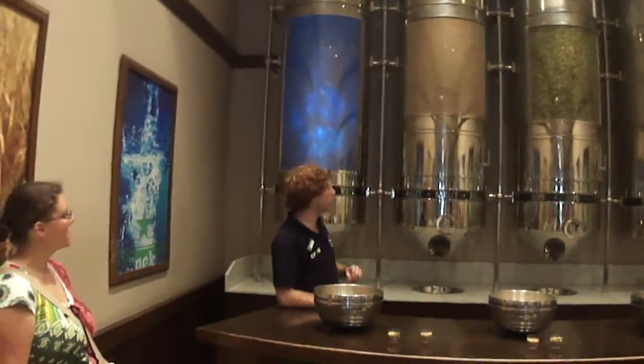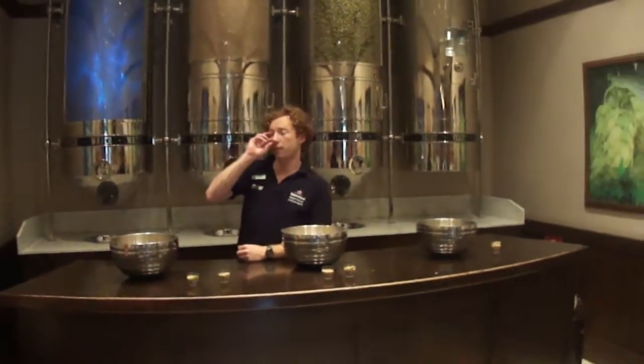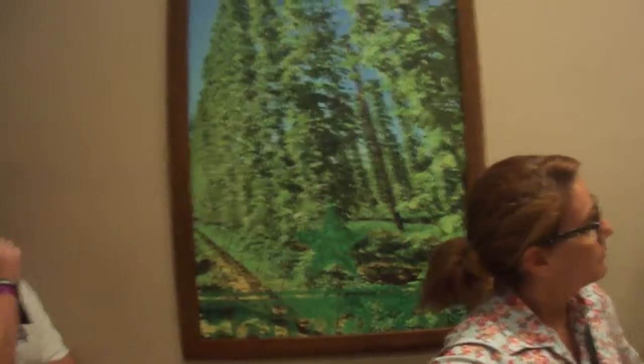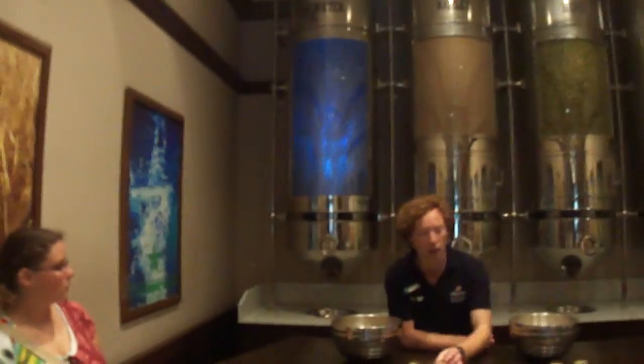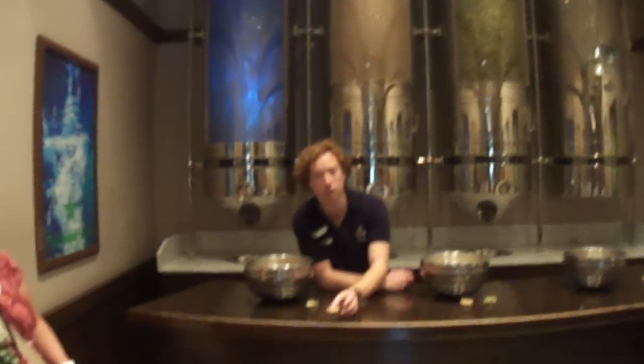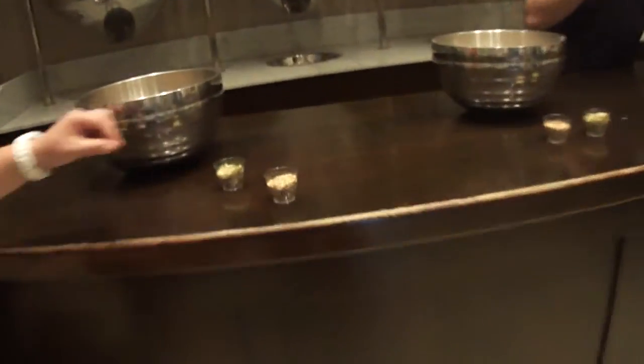I'm going to tell you a bit more about the other three, the barley. The barley you can see in the picture on your right, and over there on your left. It's a cereal I think everyone's familiar with, but what does the barley do for the beer? The barley gives the beer the golden color and the sweetness. I got this in these little cups, you can all taste it if you like. It's actually quite good. You can taste the sugars of it.